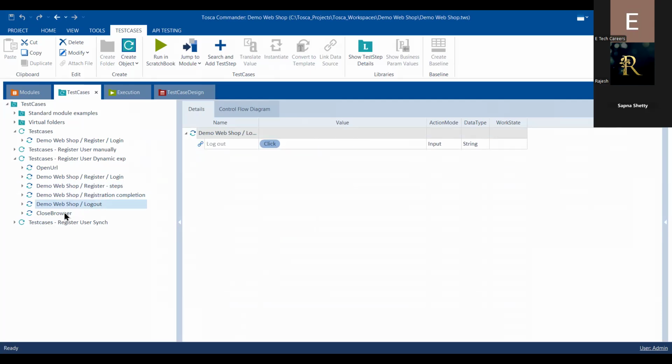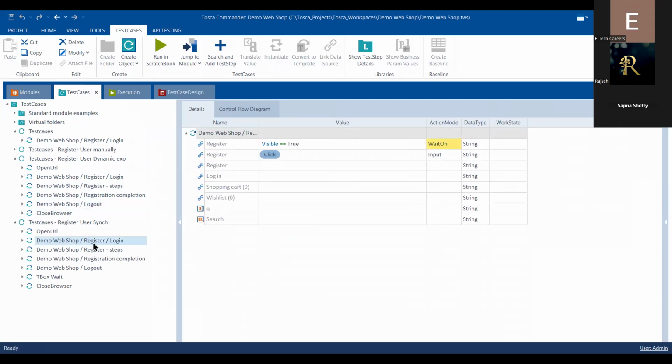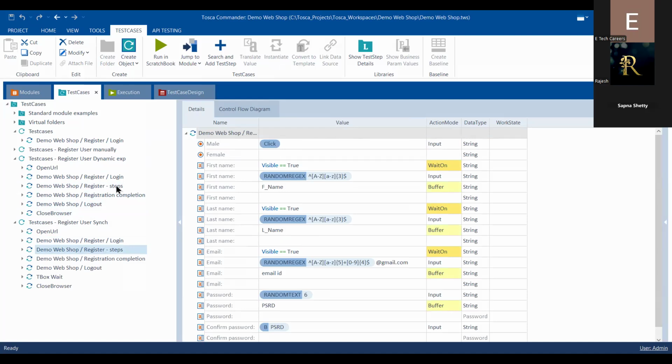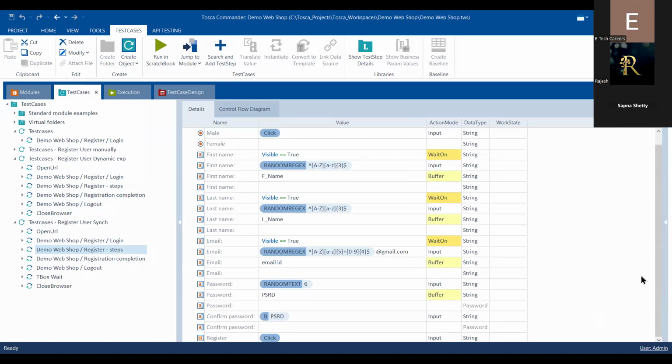Did you use the buffer in registration steps? Yeah, because I added it separately. Just scroll down. Here it's showing register only. But I don't know why Kiran got that error, register underscore one.